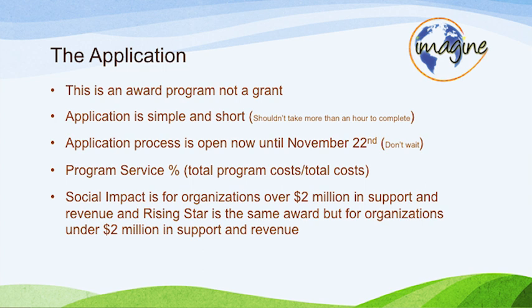One of the things that's asked for within the application is your program service percentage. It's something that committee members look at because they want to see that organizations are spending their money in a program service capacity instead of investing a lot of money in the administrative support of the organization. It's amazing how often we see that the program service percentage is calculated incorrectly, and it's showing a 15% program service percentage or 20%. Obviously, if an organization is running only 15 or 20%, that organization may not be effectively utilizing the resources the way they're intended to be utilized. And that's going to weigh heavily on the committee when they're looking at it. So just make sure you calculate your program service percentage correctly. If you don't know how to calculate it, feel free to reach out to us and we're more than happy to answer whatever questions you have on that.